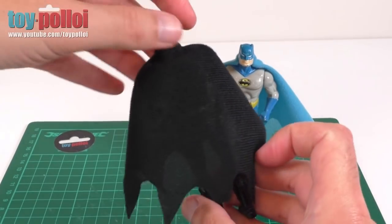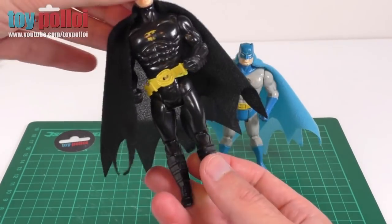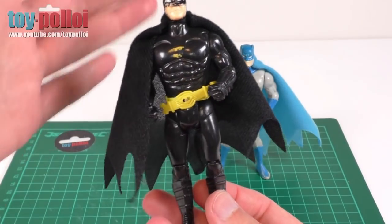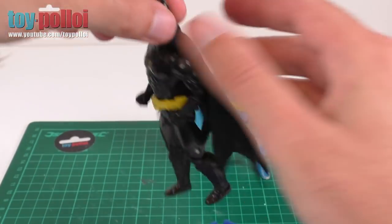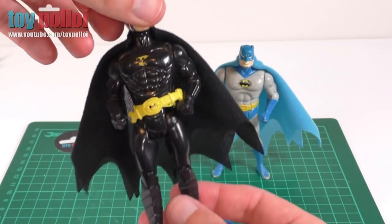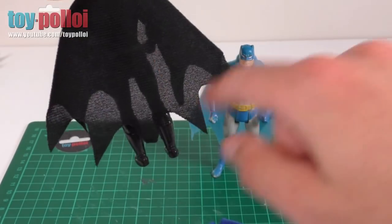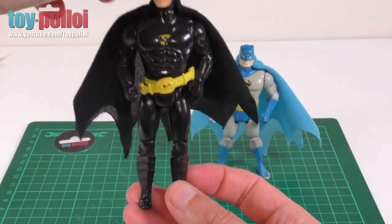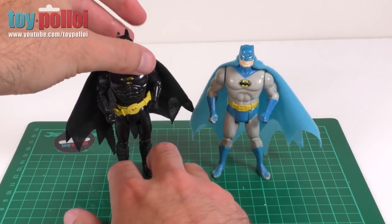And then here is the Toy Biz version of the movie style Batman. And again, there's the black cape on that. I think, again, on this one, the cape might actually be slightly longer on the movie version, so you may need to modify the pattern just to make it a little bit longer, but I'm certainly happy with how that looks. It does look very Batman with the nice batwing pattern on the back of it, but if you want to modify that, then I would do it. It's certainly not going to be hard to modify the pattern.